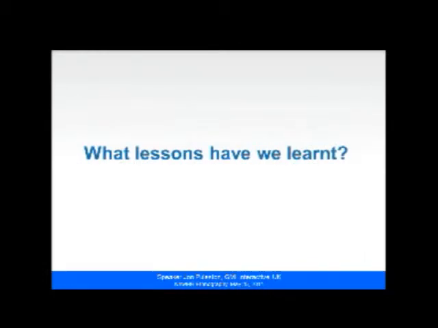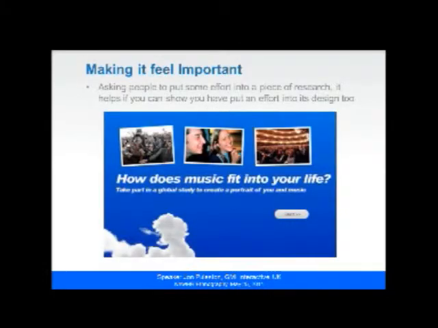So what lessons have we learned along the way? Well, I think a starting point was that when people click on a survey like this, it does help to give them a sense that it's important. When you ask people to put a bit more effort into a piece of research, you can get much richer responses if they feel that the thing they're doing is valuable, is special. And so we put a lot of thought into the design of literally the opening page of our survey. So when they click on the link, they think, that looks interesting, I want to be involved, I want to take part in that.